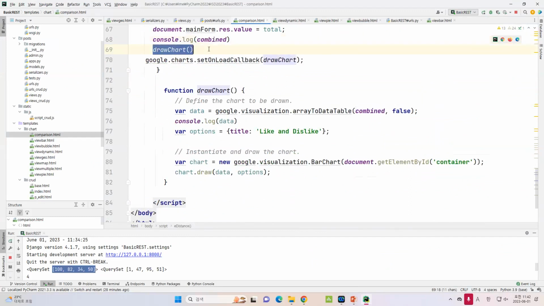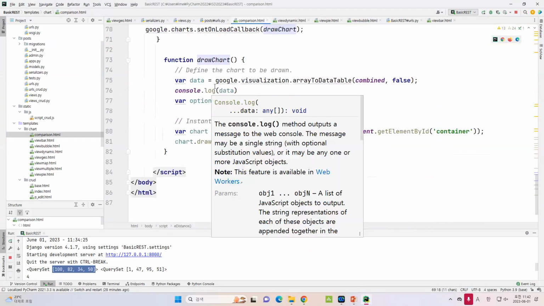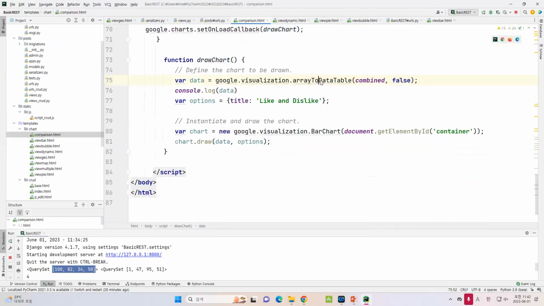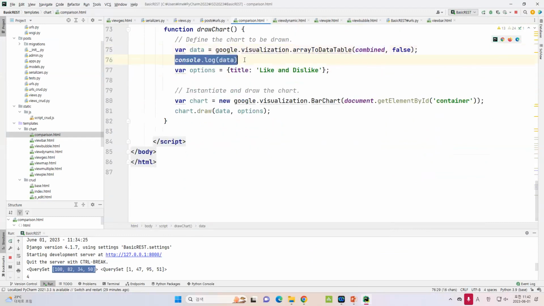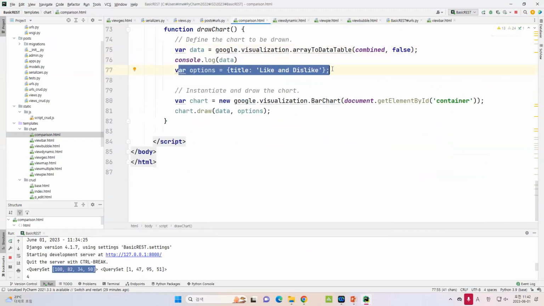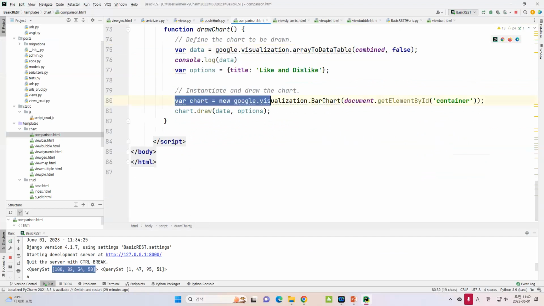And the last part is just draw chart. You want to draw based on the array to data table, because I have the array which is the combine, and I want to change this array into the data table. And the title of the graph will be like and dislike, and I'm going to use the bar chart, and I'm going to show it in the container element.